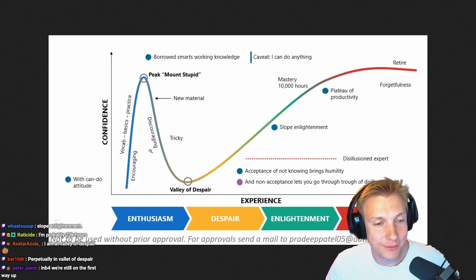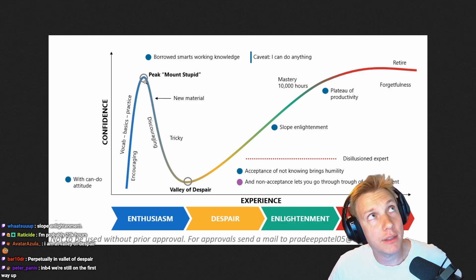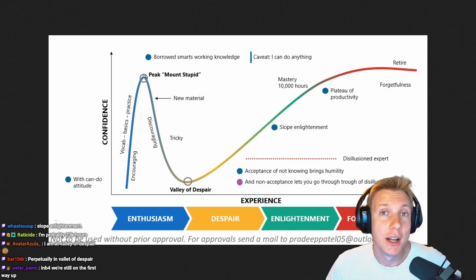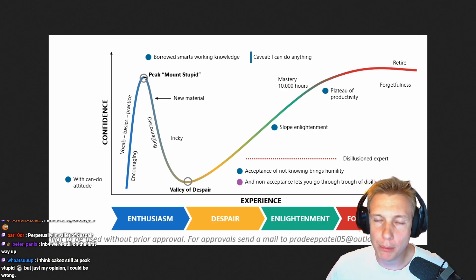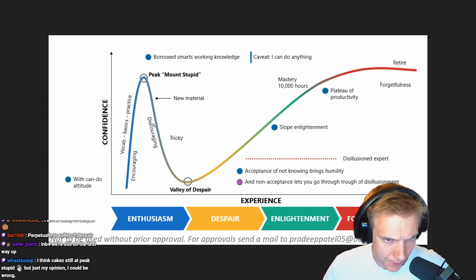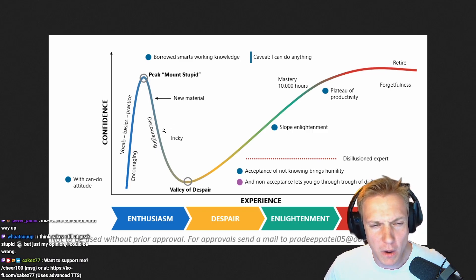And at that point, I think I was two months into the project and I thought that by the end of the sixth month, starting from here, so six months, six months after this point, I would be able to finish my game. And there was Peak of Mount Stupid for me. I quit my job. I started streaming and I was like, okay, in six months, I'm going to have my game. Six months later, I'm somewhere here. I don't think I'm in the Valley of Despair yet, but I'm somewhere here.